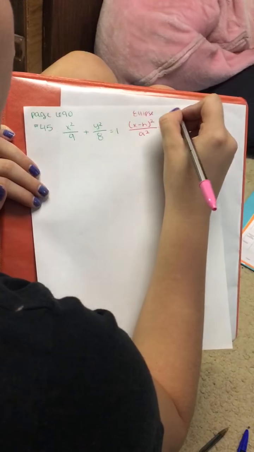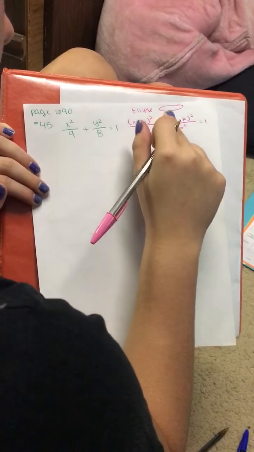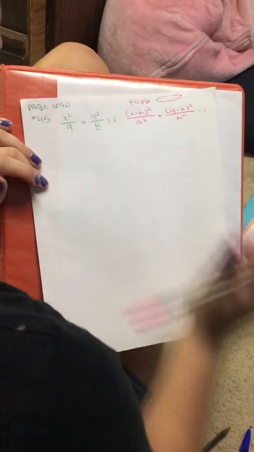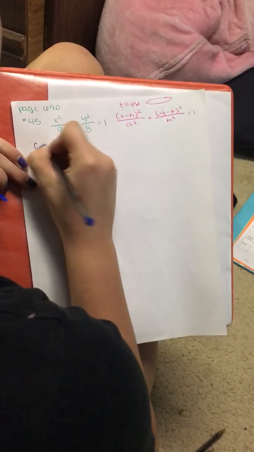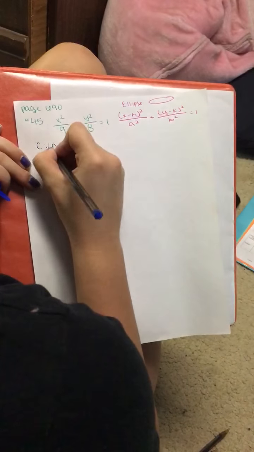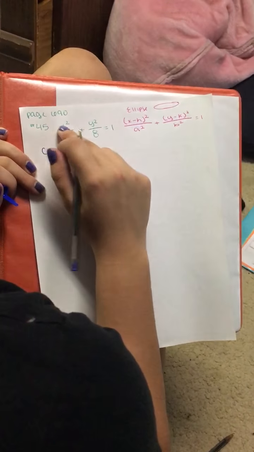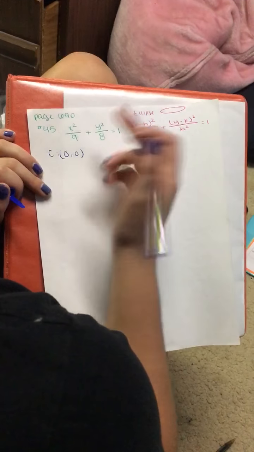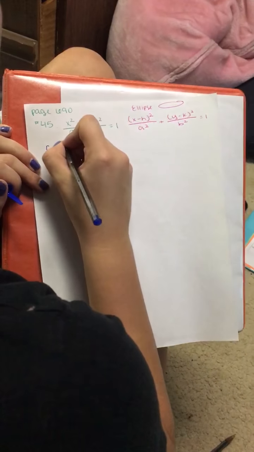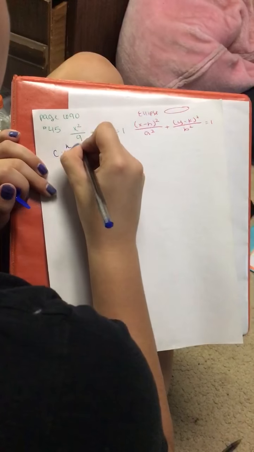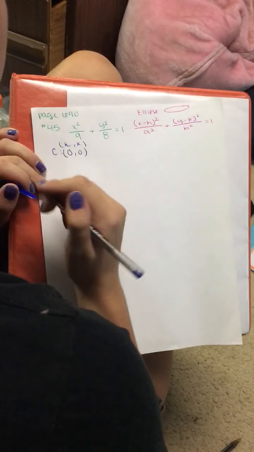So it's going to look like this. It's going to be very long like that in horizontal. So right away, when you look at the graph, you can tell that the center is going to be at 0, 0 because of the x values, because x minus 0 is x. So that's why there's just x squared and y squared. And this is also known as h, k formula wise.